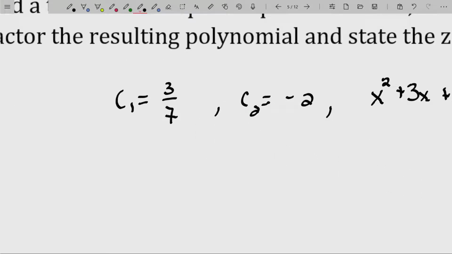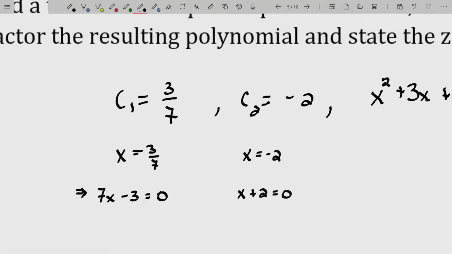Now something we need to do prior to jumping into this is to massage these numbers a little bit. So if I told you that x, which is 3/7, is a root, and x, which is -2, is a root, you have different roots on yours. Go ahead and move everything to the left-hand side, and specifically get rid of fractions. So for example, in this first one, I'll multiply both sides by 7, and then I'll subtract 3. And on the other one here, I'll just add 2 to both sides. Right. So those will be factors for the polynomial.